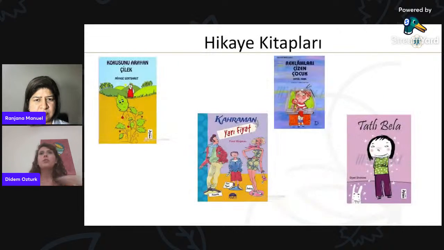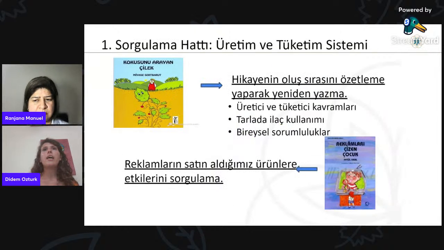And then we introduced the related storybooks that they were going to read, and these were all related to the unit. In one of the books, they learned the meaning of consumer and producer. From here, they started building up an understanding of what consumer and producer really mean. And slowly, we started diving into the unit.